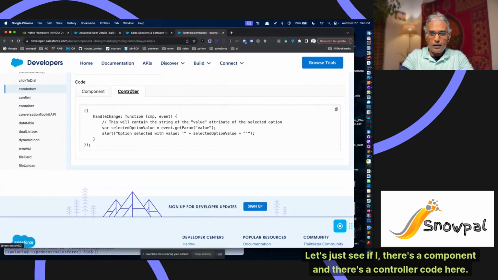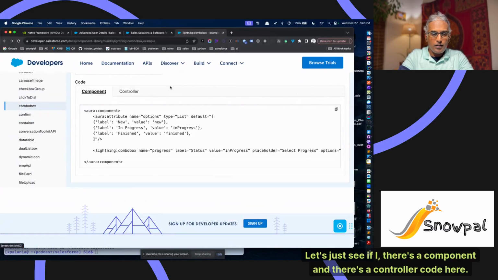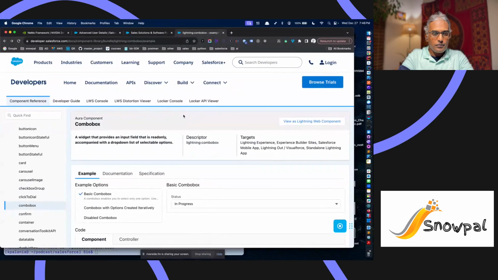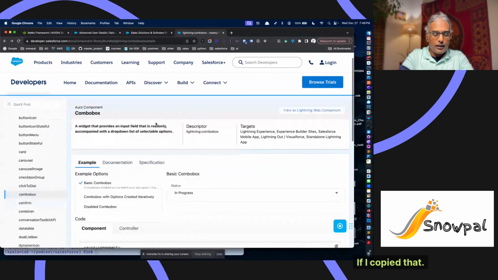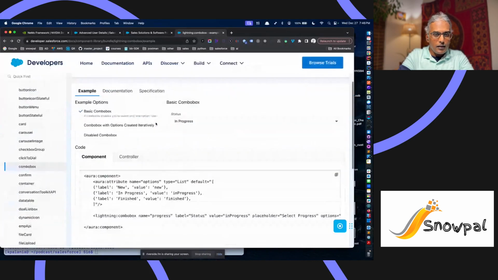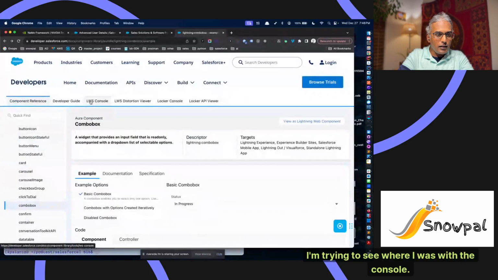Let's just see if there's a component and there's a controller code here. If I copy that, I'm trying to see where I was with the console. Let me go here.